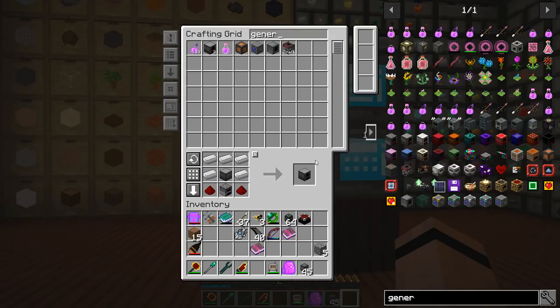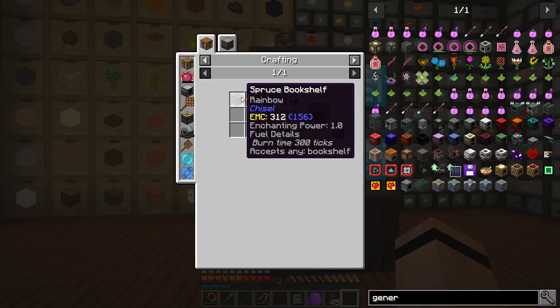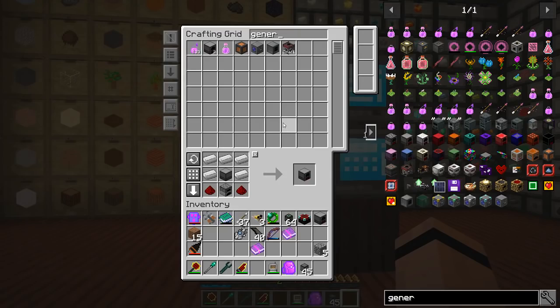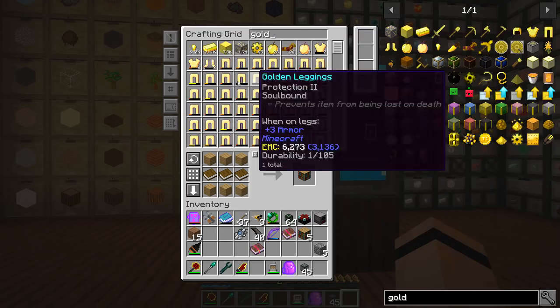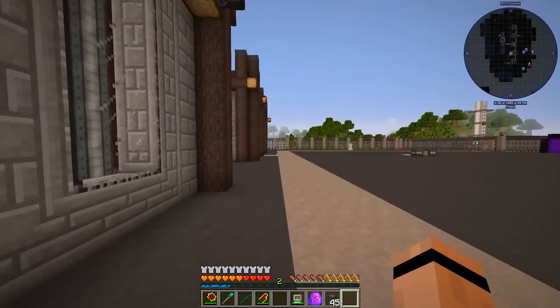So one of these furnace gens, all right, right there. And where is it? Disenchantment. So I just need magical wood, which is bookshelves and 4 XP and gold ingots, right? All right, so let's get a bookshelf. Let's see if we can get 5 of these. 1, 2, 3, 4, 5. And we'll get some gold, right? So something right here, and I'm going to need some XP.